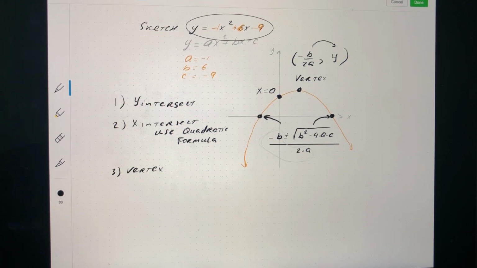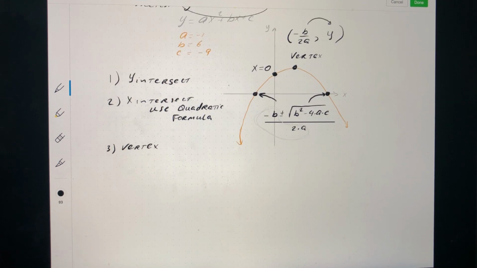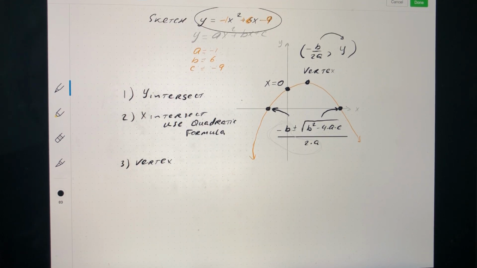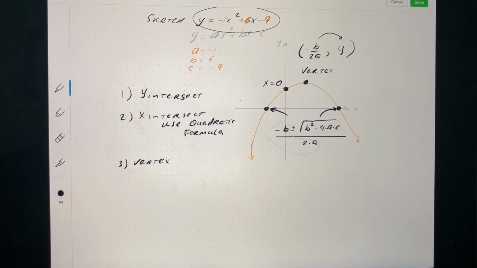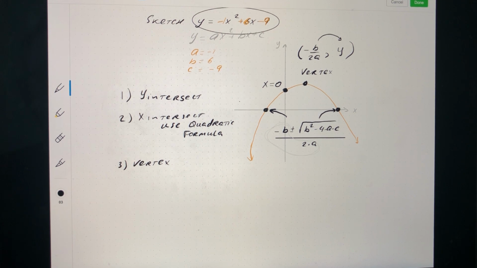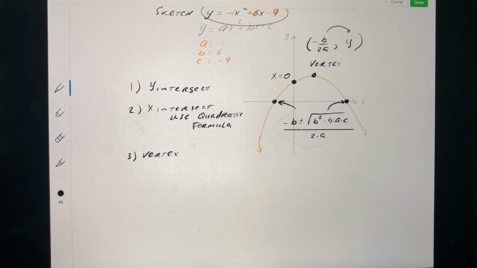Usually when we are on a test or on homework, the first thing that I would do, since I'm a visual learner, is actually make a picture with a calculator and have a look at what it is. And then I would use my work by hand to confirm what I'm seeing with a calculator. But traditionally, we're supposed to do everything by hand and then use the calculator to confirm. So let's do it here with this example.